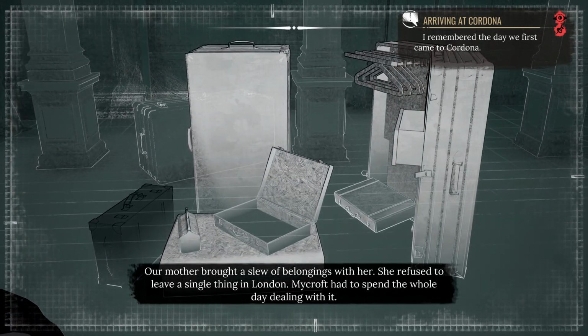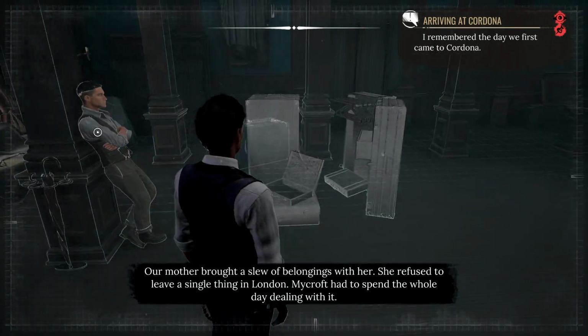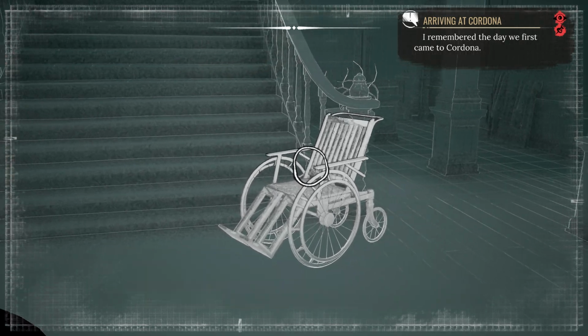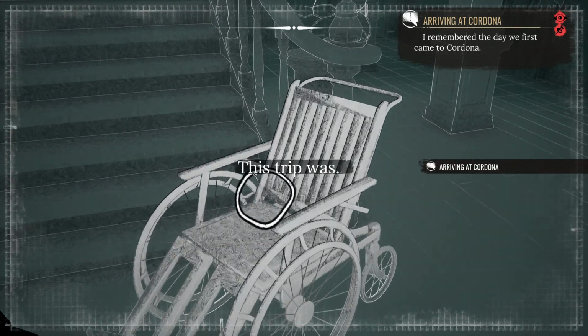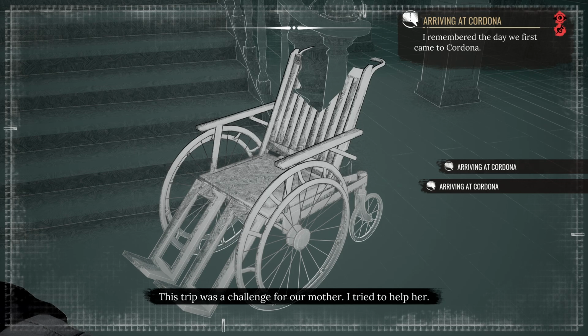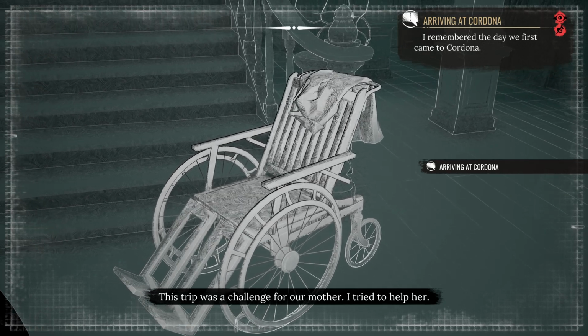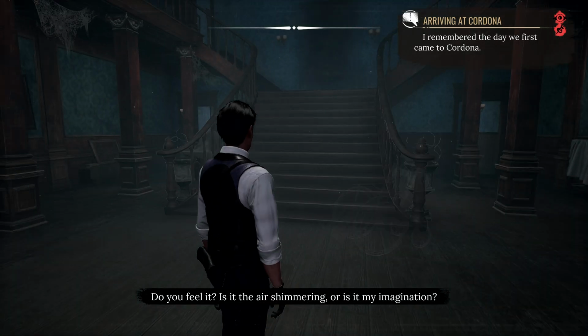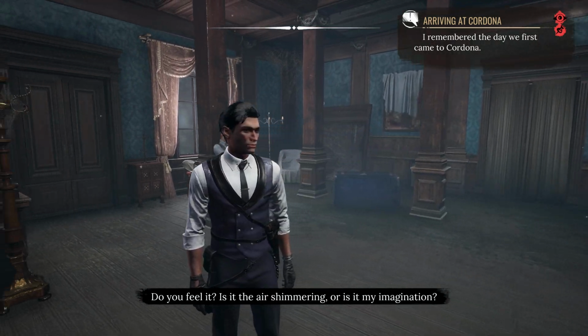Our mother brought a slew of belongings with her. She refused to leave a single thing in London. Mycroft had to spend the whole day dealing with it. This trip was a challenge for our mother. There's always a hat on our stand, but I'm sure it did not belong to him. Do you feel it? Is it the air shimmering, or is it my imagination?